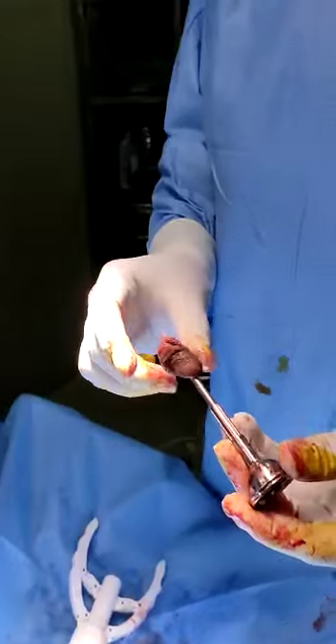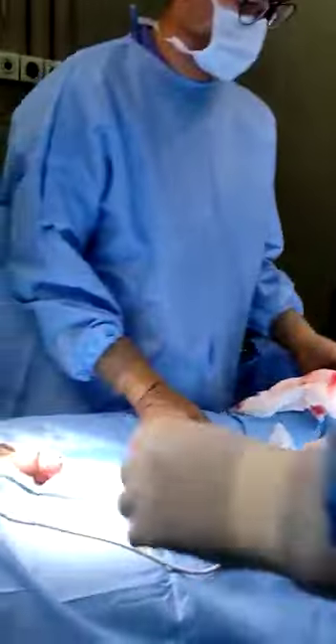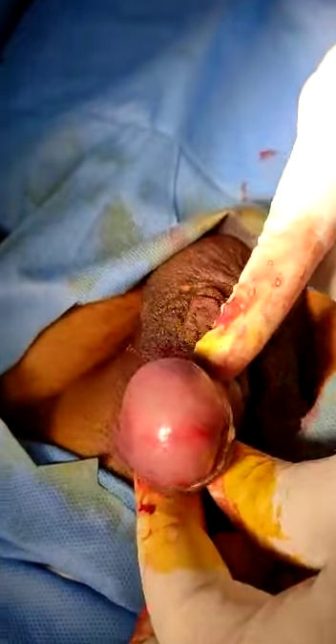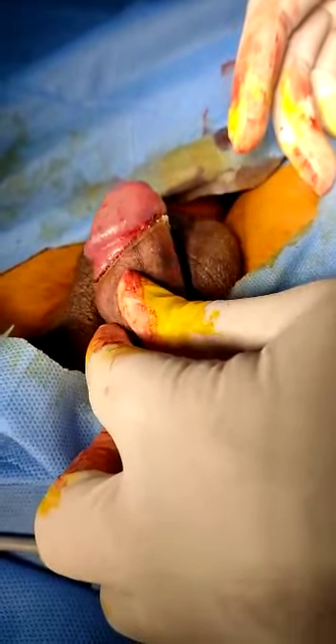This is the ring — this is the skin which is removed. And if you see here, it is absolutely bloodless. You can see the ring here; there is a silicone ring and there is no bleeding whatsoever. The edema is mainly because of the local anesthesia we have used.